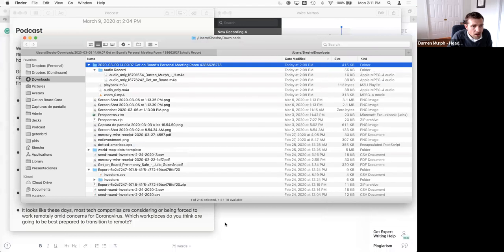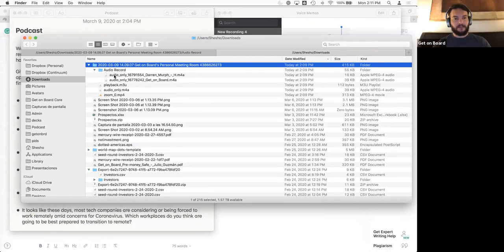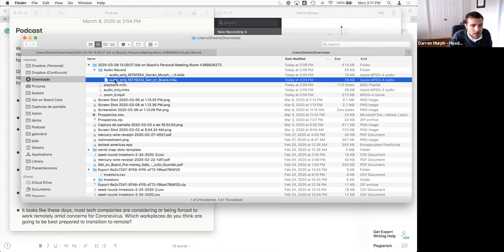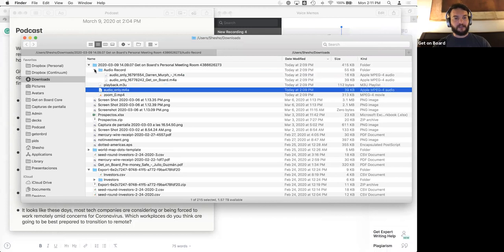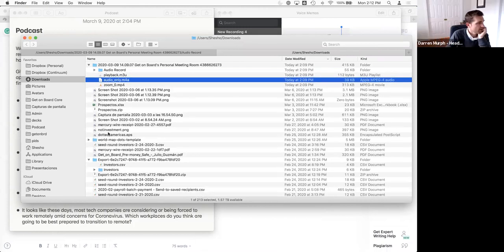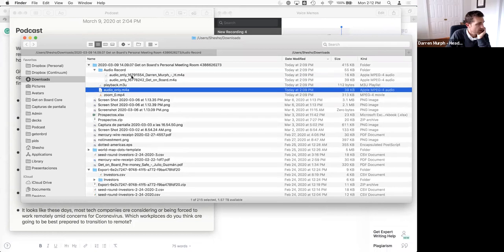This is what I got on my screen. Yeah, I see. But I'm not entirely sure that it is capturing. Those two M4A files on audio record, I'm pretty sure those are the local files. How do you usually do it? What program do people usually use to record? Well, last time it was in person, so we just recorded a voice memo with the iPhone, and it worked fine.